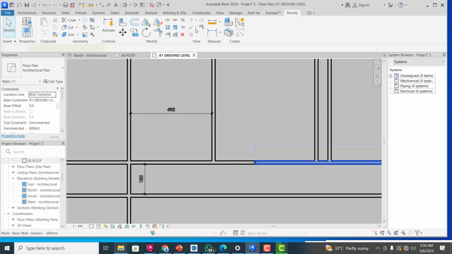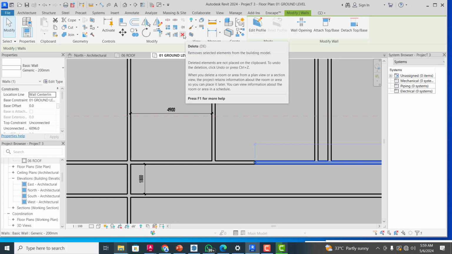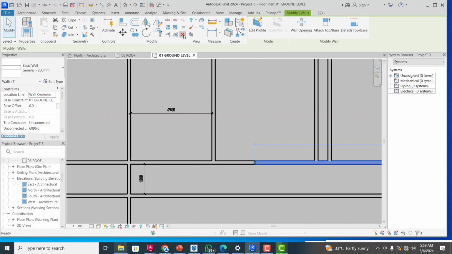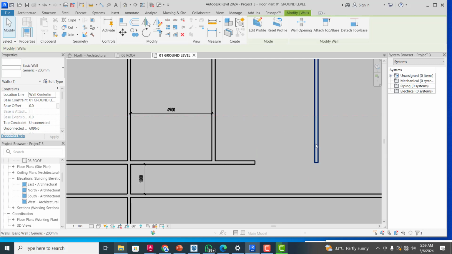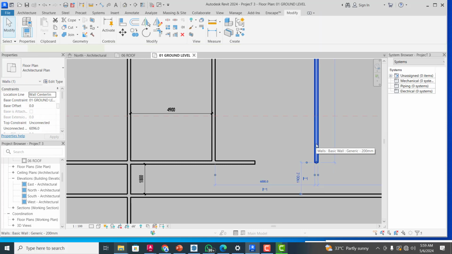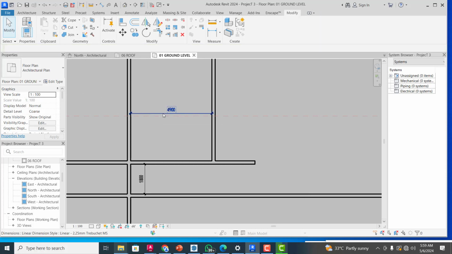Let me click on this. Now if I select any of this, you can see override by element. We are going to go through that as we progress anyway. But if you look at this, we have delete. I can delete this object by just clicking on this after selecting it. If I select this and I come here, I can also delete, and I can use the delete from my keyboard. If I click on that delete, it will go. All right, so we have been able to talk about some of the key tools in Revit.